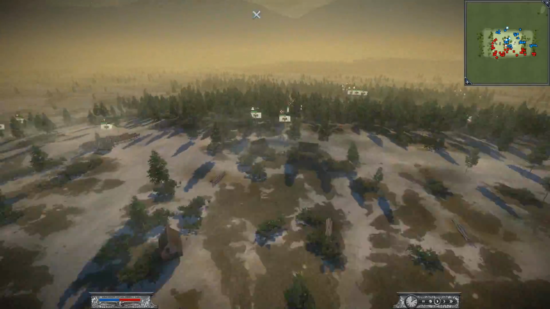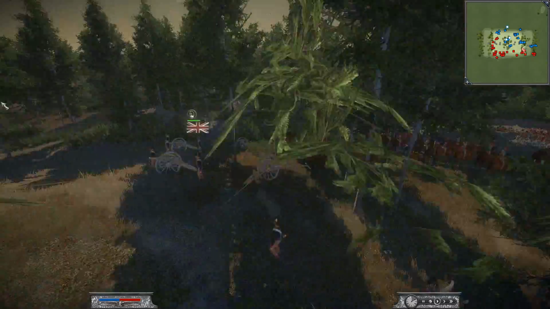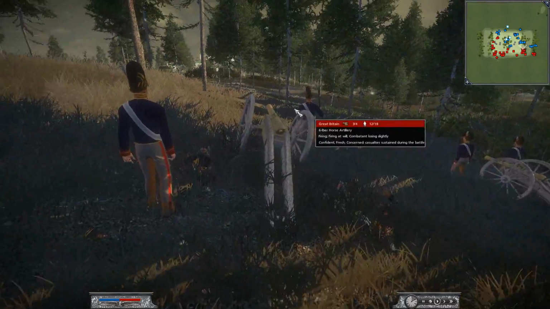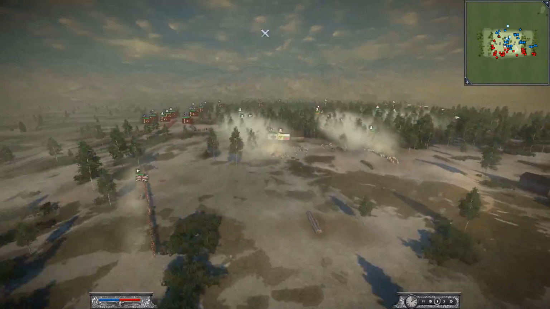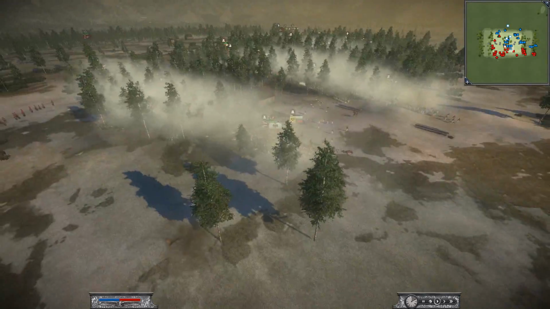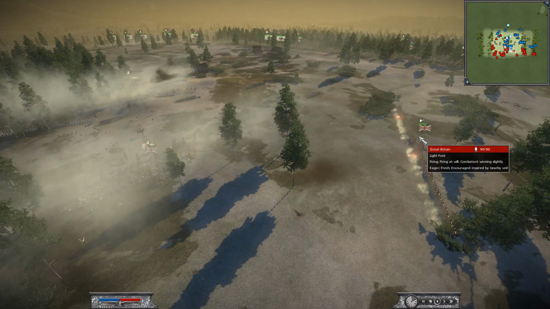Taking a look on the other side of the battle, it looks like we have a skirmish engagement here, and they are targeting the British artillery. So these guys should probably die. They have done nothing to help the Queen. So it's better off if they're dead than living. As mean as that may sound, it is very, very true.